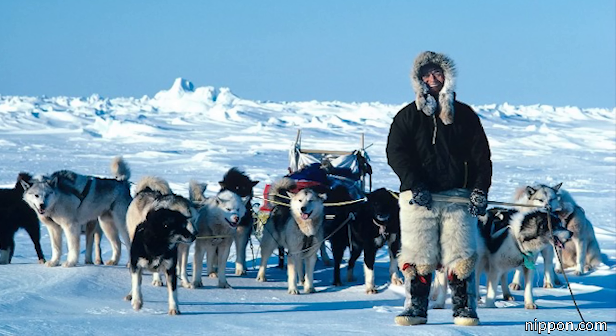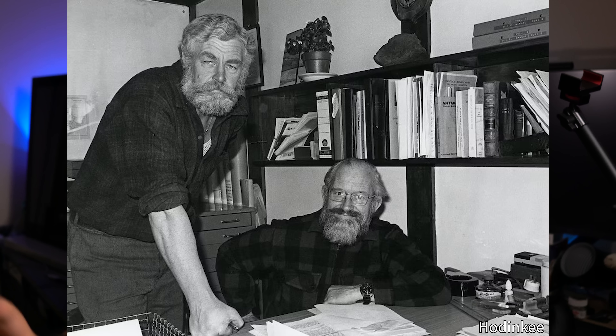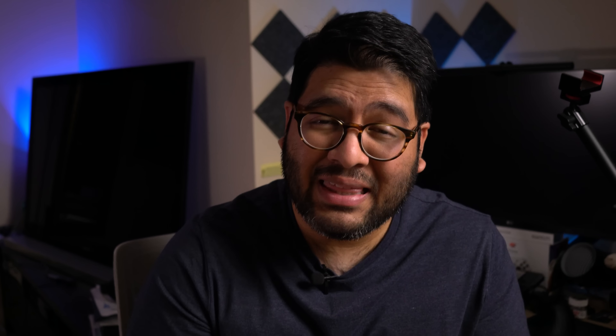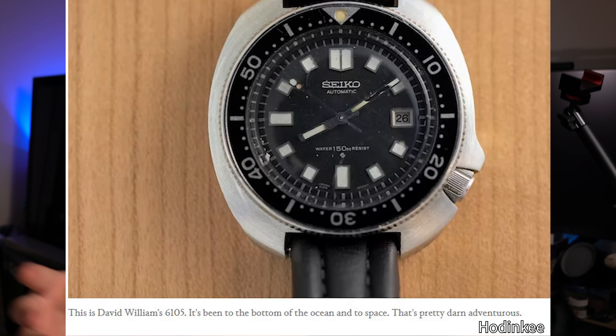When I said it's a perfect pairing for the experience that I want from the Willard, what I mean is that I respect the very real history of the 6105 with the exploration and military service - Cole Pennington did a really good article on this. This case is just so unique and iconic that my mental image of this watch is set to the pure tool watch that was used in all these situations. So because of that, I didn't want a wildly flamboyant dial color, even though there are a bunch of other ones that are really cool, because at that point it would feel a little disconnected and I wouldn't want to potentially wear it that much in real life.